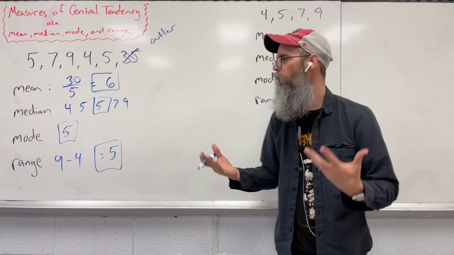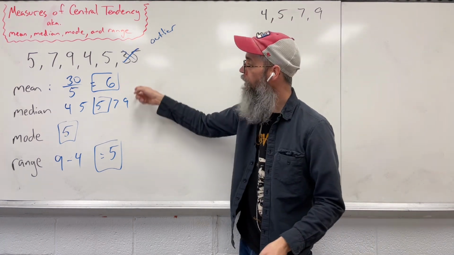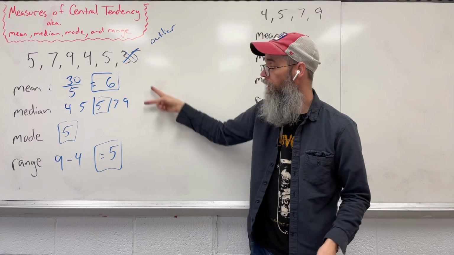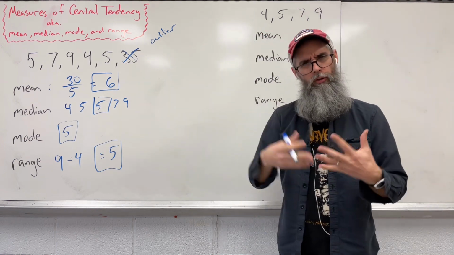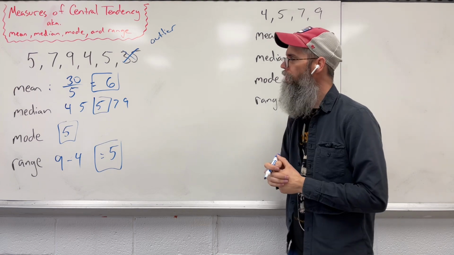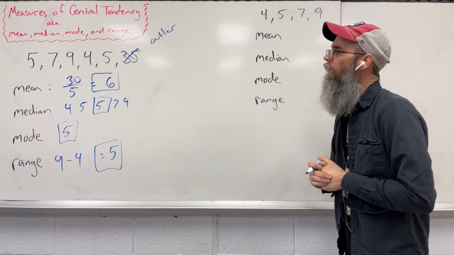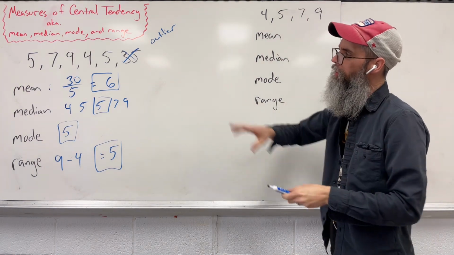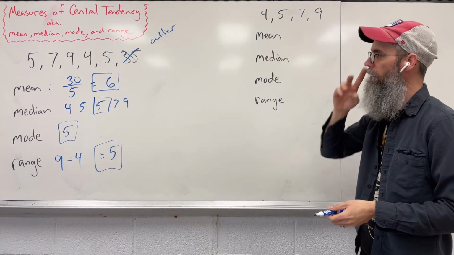So these measures of central tendency, we're looking for different ways of finding sort of the middle or the average or the collective of what's going on. And these answers may all be different. We have two different types of answers now, but they're all close to each other. And that's okay. That's what we're looking for. Now, let's take this set and kind of condense it a little bit.